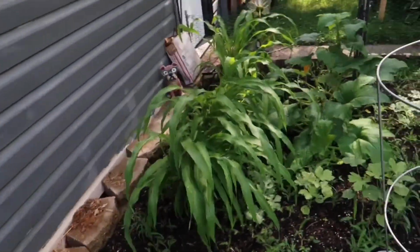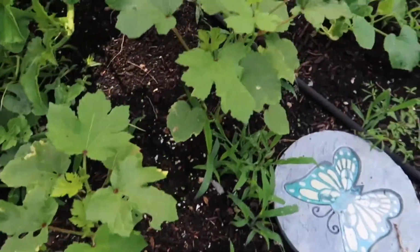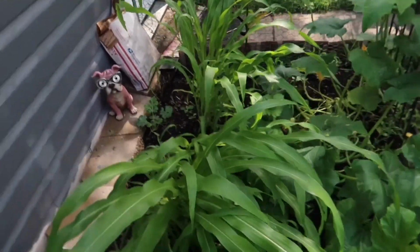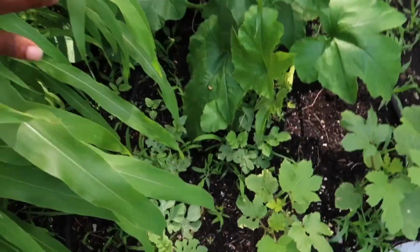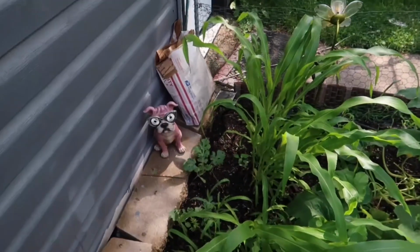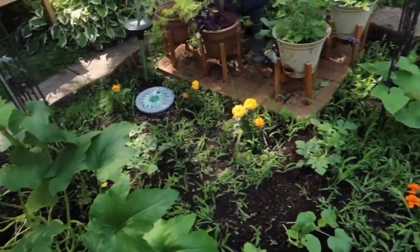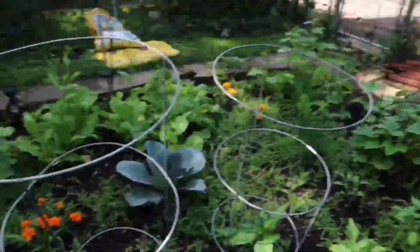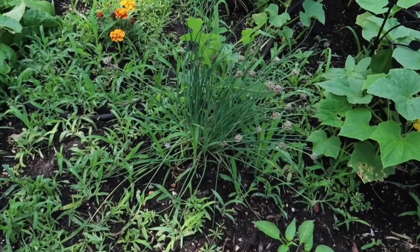Let's hurry and see if I can show y'all this corn and these other okra. So I got okra here, okra there, and this corn is growing just fine. Nice and pretty. And I got watermelon over here too, which I literally don't even remember planting. And I got watermelon like right there. Also don't remember planting. So if you guys can see, I'm standing in the garden. This is the full Harvey garden, most of it at least, and a whole bunch of grass that I need to weed. Those are chives.